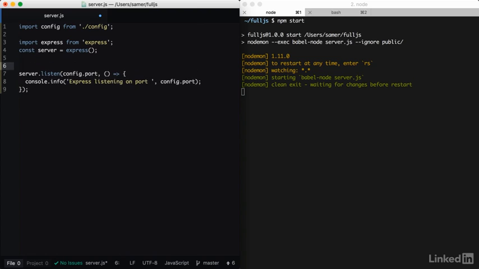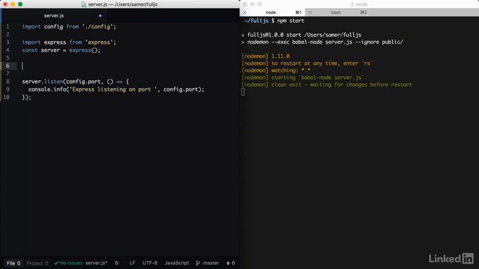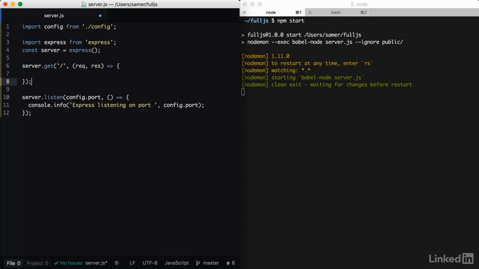Instead of listening to a single request event, an Express server also handles server-side routing for us. So it exposes an API to listen to certain routes. We do a server.get, specify the route we're interested in as the first argument, which is the root / in this case. And the second argument to this .get call is the event handler, which, similar to the HTTP module, receives both a request and a response object.